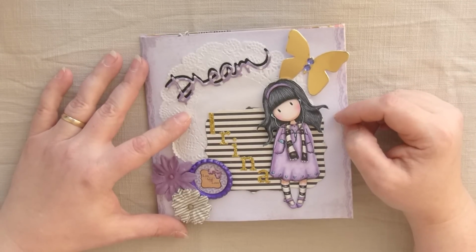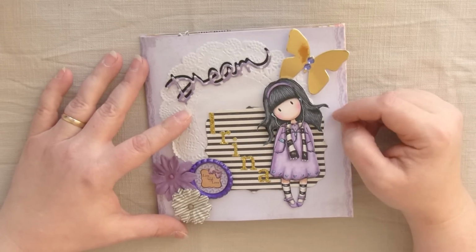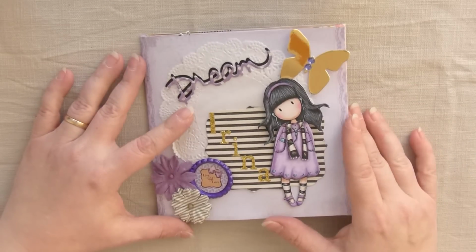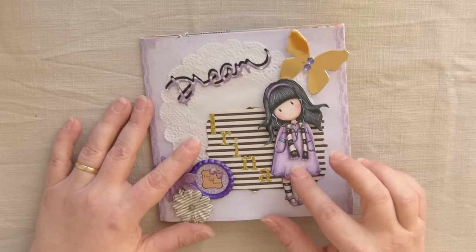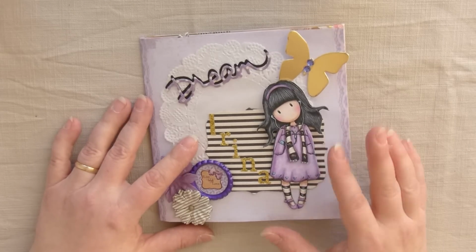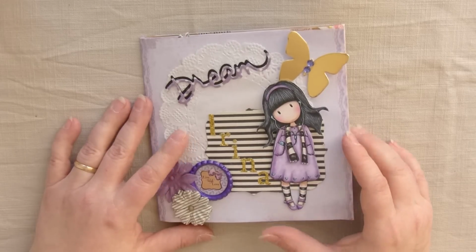I hope Irina, I hope you understand my poor English and that you will like what I prepared for you. So here is this flipbook. I'm a big fan of this little gorgeous girl, so this is why I took this theme for my flipbook.